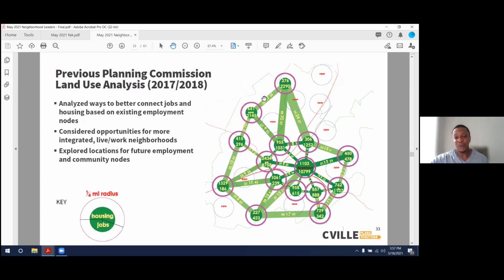And you can see these purple areas are what they identified as nodes, and you're going to hear the term nodes throughout the presentation. Think of nodes as centers of gravity, centers of activity, where you can have active uses such as retail and employment areas, and even housing as well, to make complete places where people live, play, and work.